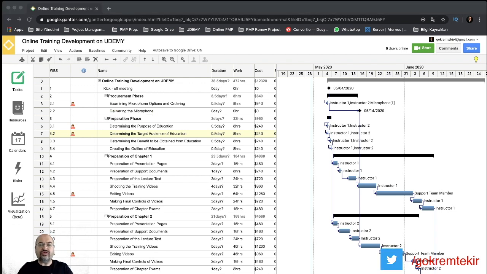The resource figures on some lines show us that the resources that we defined in the resource sheet are not enough. I mean, we may need more resources, or we will need to extend our project duration because of the lack of resources. Or we should think of an overtime working alternative, which will increase the cost of our project.